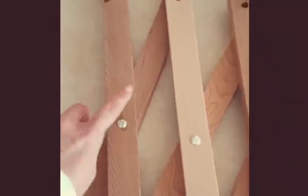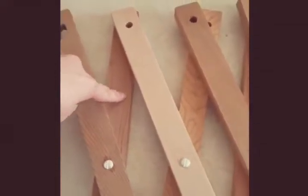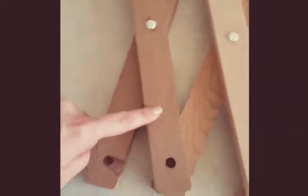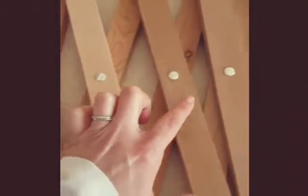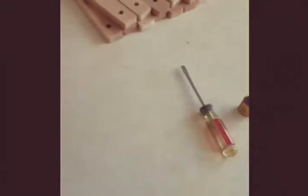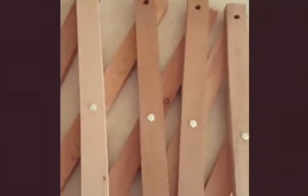So I like to start with the hook, and the hook is going to be on the inside. You have an outside with half-drilled and you have inside that's fully drilled. The first one begins with a hook. The other side of this one has the notch on the short side. So you can see the Chicago pins, one side is flat and one side has a slot. So all the slots should be facing towards you, and I put all the small halves towards my body and the longer halves away from my body, so it's going to curve like a rainbow around me as I'm making this. So I just started with a few pieces here just to get going.